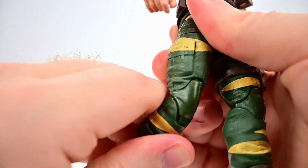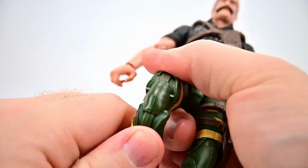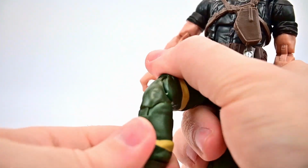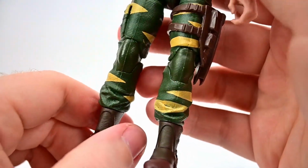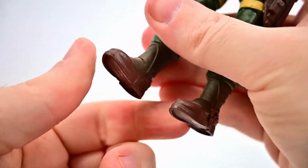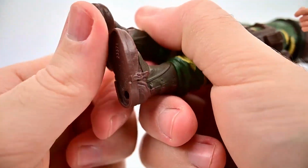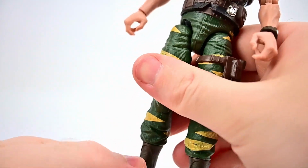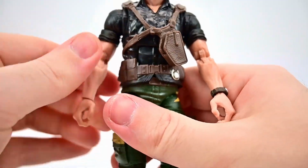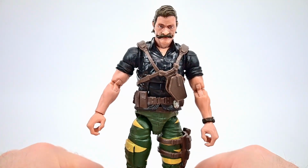A double knee joint that's really stiff, but with a lot of force, you can get it up that high. So again, another issue here, even though we've heated this up and got it loose, it's still really hard to get it to bend there, especially the upper joint. So really hard to get that. Shin twist at the top of the boot, and then the foot can flex back and forth. Again, real stiff on this, so you gotta kind of force it, though it can flex back and forth and twist side to side. So again, a lot of issues with this, especially in the leg parts. It's just really stiff, and we had to break stuff loose and it's stiffened back up, and really just hard to get it to work.